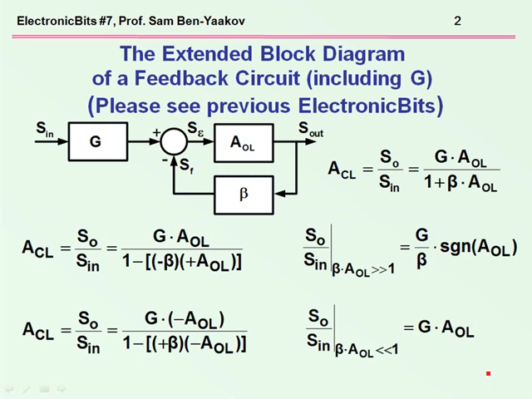Let me start off with the very general block diagram of a feedback amplifier, being voltage feedback amplifier or current feedback amplifier. As was shown in previous electronic bits, the general block diagram includes a parameter G, which is a transfer function between the input to the summing point at the input.